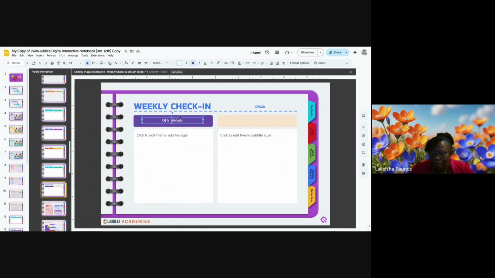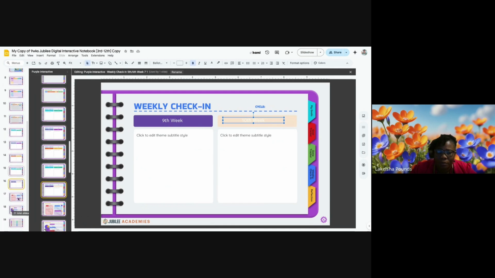And so I'm going to go ahead and copy or duplicate this. And then I'm going to come over here and type the number 10. Okay. And then once again, whatever changes I make here are now going to be reflected over here.